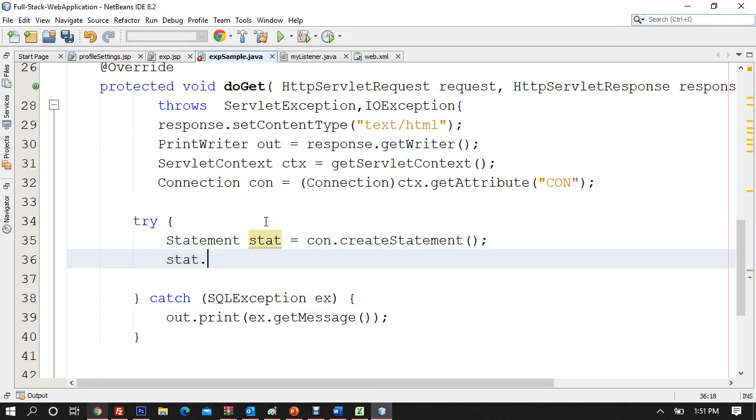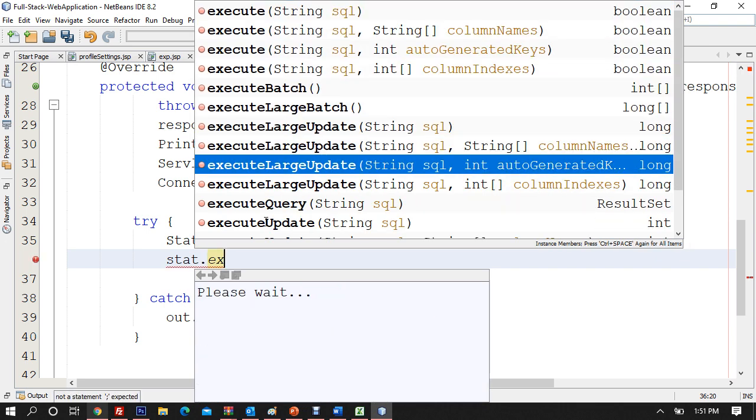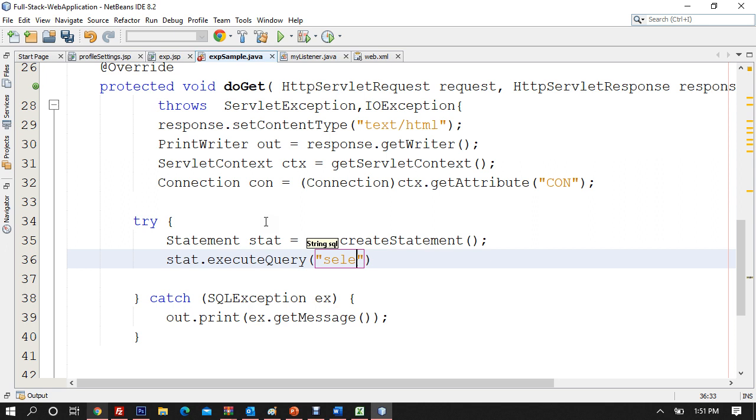I'll say stat dot execute query, which is going to be select star from students. So select star from students, right? So this is done. It's magic code, I suppose.